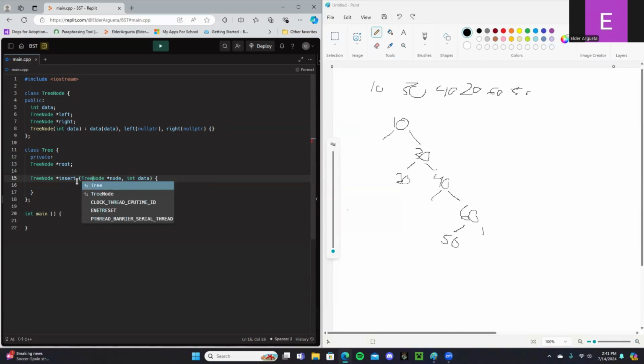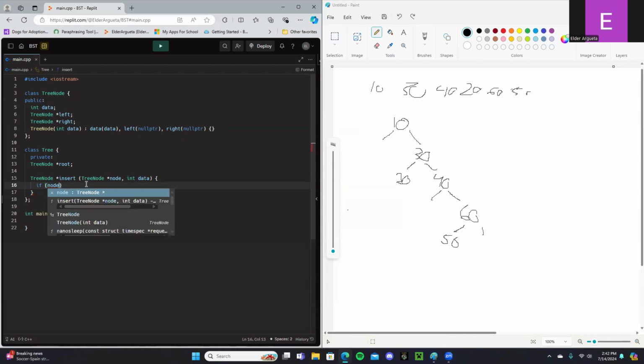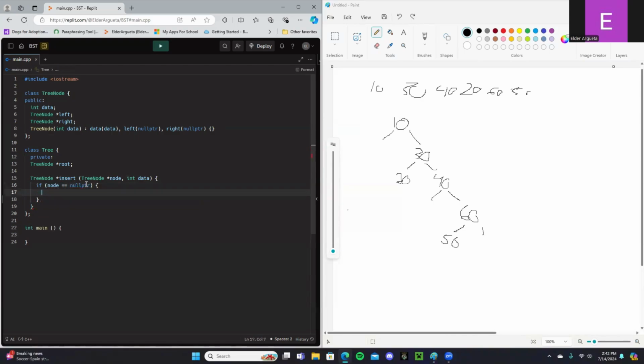First off, we'd like to check if the current node is null or not. If the current node is equal to null, we return a new tree node with the data that we inputted.